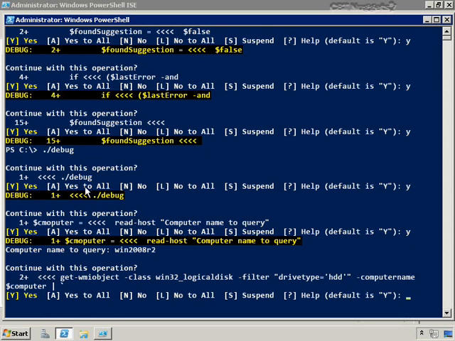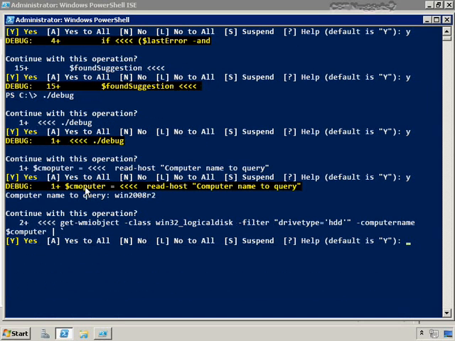Now here's my methodology. I don't want to run line 2 yet. I've just changed the contents of a variable, so I want to suspend. Notice my little different prompt there with the three angle brackets. I'm inside the script. The script is actually paused, and it's waiting for me to continue. And now I can manipulate stuff. So since I just put a value into the variable computer, let's take a look at it, $computer. Oh, wait, it's empty. All right, well, that wasn't what I expected. I had an expectation that what I had just typed, Win2008R2, would be in this variable, and my expectation and reality are different.